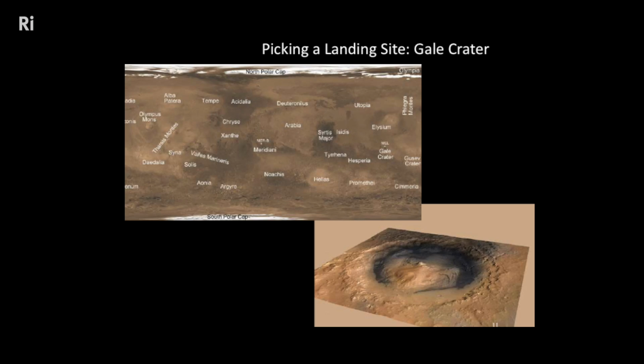And the reason why they selected Gale Crater is because they believe, at least from orbital images of it, that it probably was the site of an ancient water body, whether it be a dried-up lake bed, dried-up riverbed, but they actually thought that. And where better to look for evidence of past life than in the base of a water body where sedimentary rock layers would form and you would see the history over time. So that's the reason why we selected Gale Crater from a science perspective.